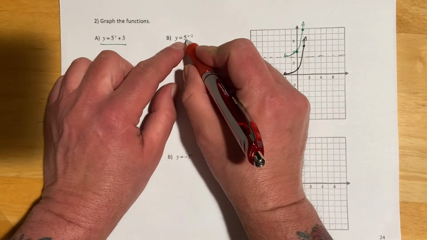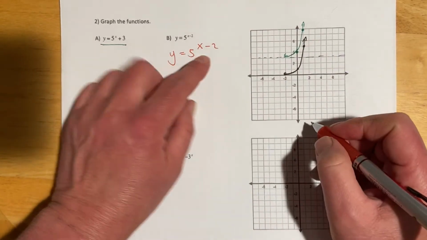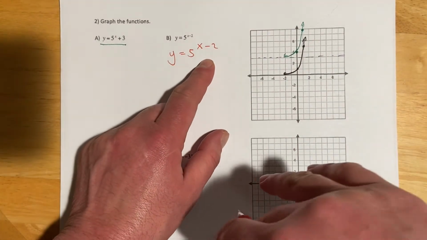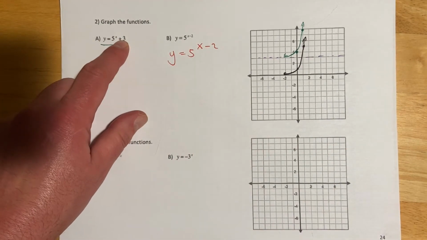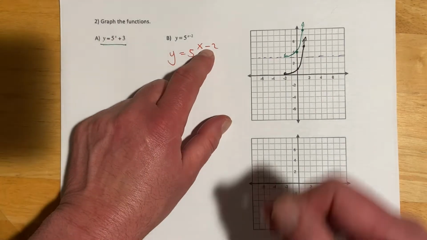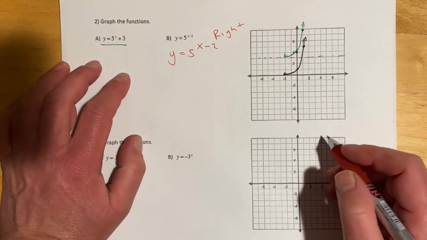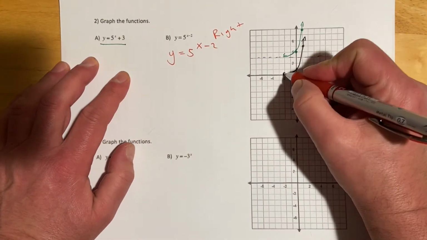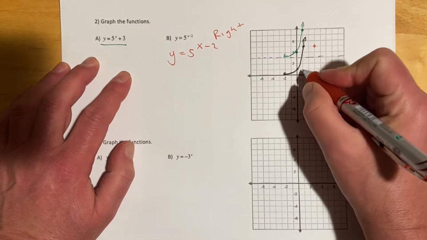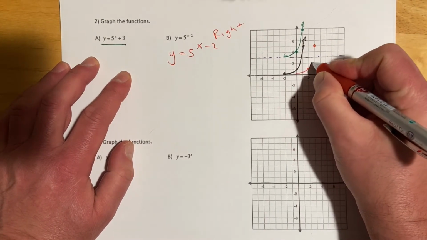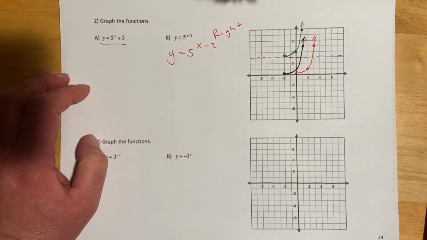The next one, let me write that a little bit bigger because that exponent's super small. So this one has a -2 up in the exponent, so that would be on the inside of the function. This is our left-right, and this is our outside, our up-down. So minus would go right. We'll just take the parent function here in black and move everything right 2. So we'll just do here and here. And so that's an example of a horizontal transformation.